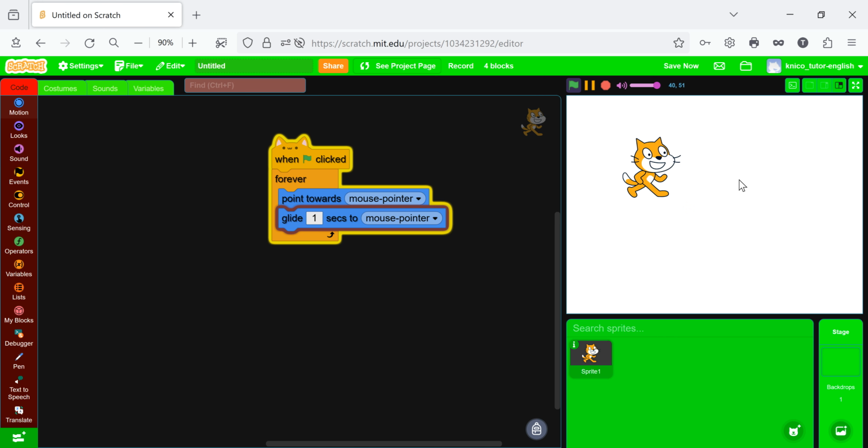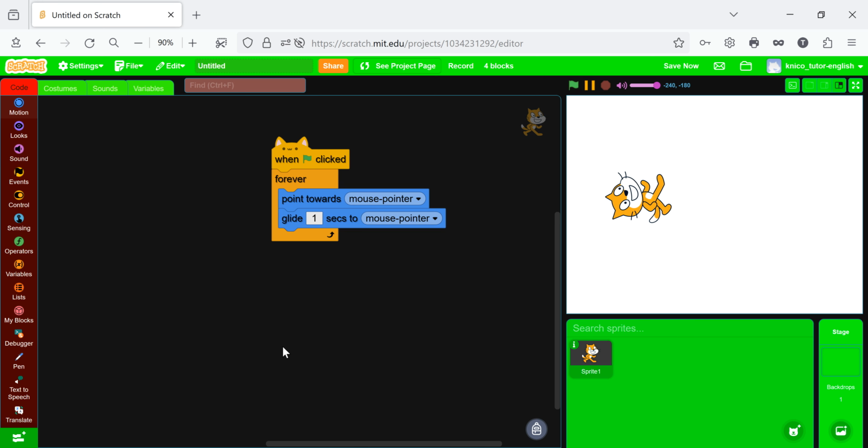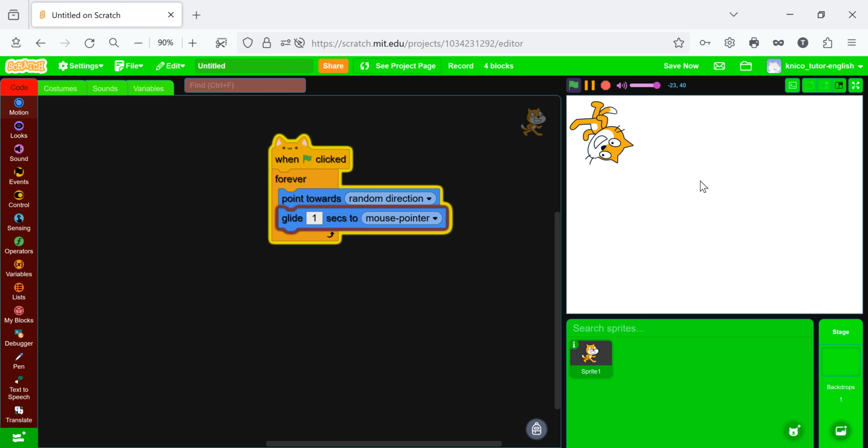And now it turns in the direction my mouse pointer is. Now, we can here also point towards random direction.